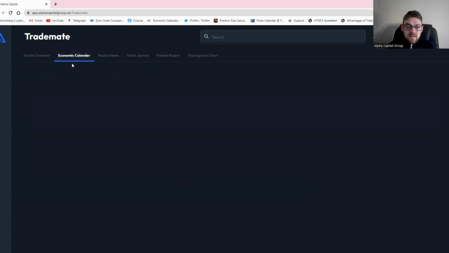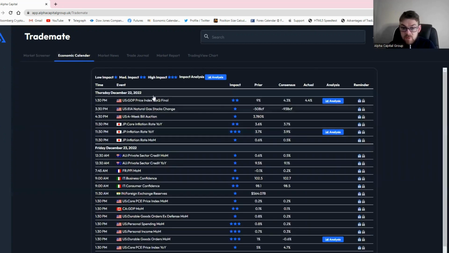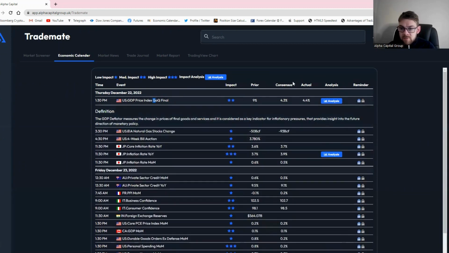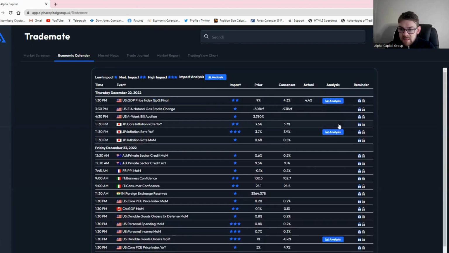The next thing on our list then is the economic calendar, right? So the economic calendar is really, really important for those who trade fundamentals, because of course, this gives all of the key pieces of economic data. It gauges the impact, of course. The higher the star, the more impactful it'll have on the markets. And then, of course, looking at the prior data, the consensus, and then the actual information as it's released. Now, of course, we also have a detailed section here where it says analysis.